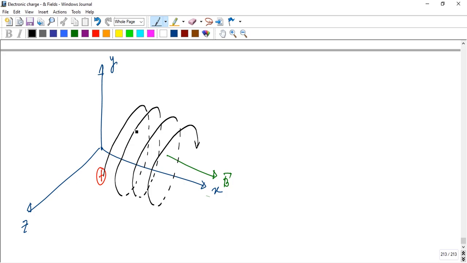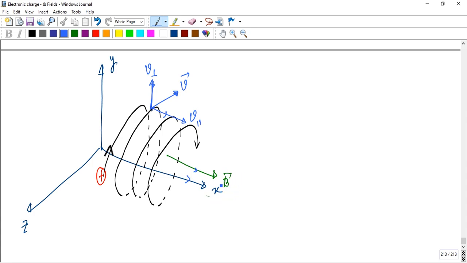Clear? That's the direction actually. And now suppose there is a velocity here. There's a tangentially present velocity, perpendicular to the magnetic field or x-axis. So that's the perpendicular component of velocity. And there is another component of velocity, parallel to the x-axis or parallel to B. That represents V parallel, because V parallel is parallel with the magnetic field or x-axis.